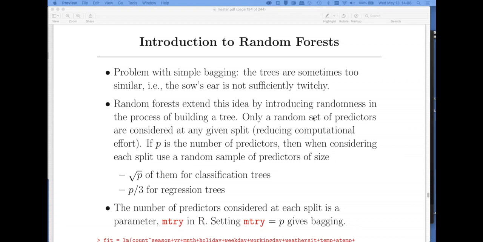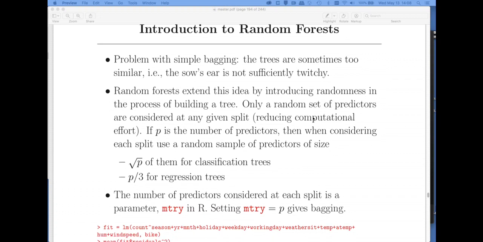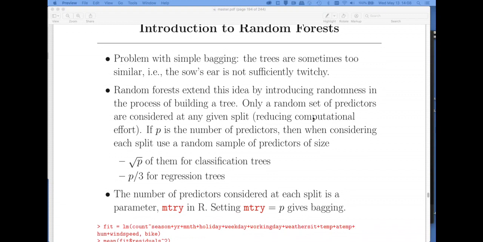And it turns out that this is a very smart way to do things. So what Breiman recommends is the following, and this is what's implemented in the R package: if you're building a classification tree, through various trial and error approaches, there's not a theorem that says this is the best value, but you should choose the square root of p predictors at each split to do your search.